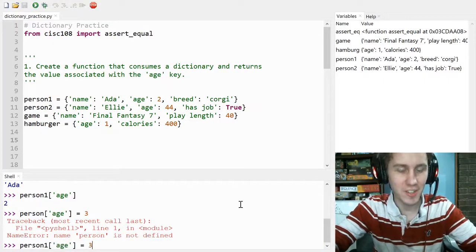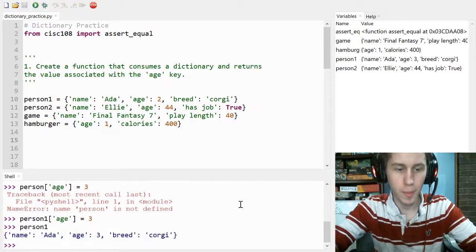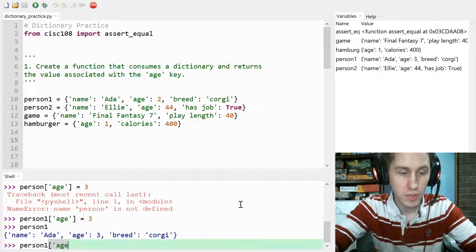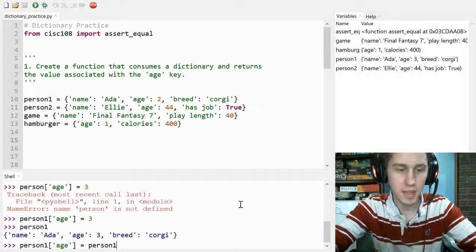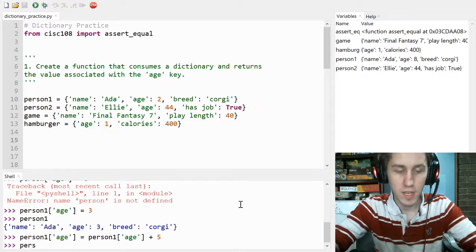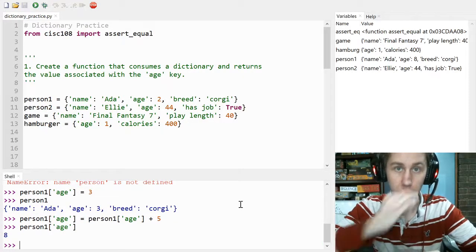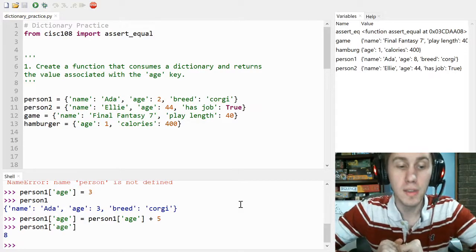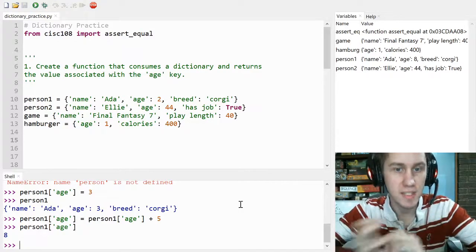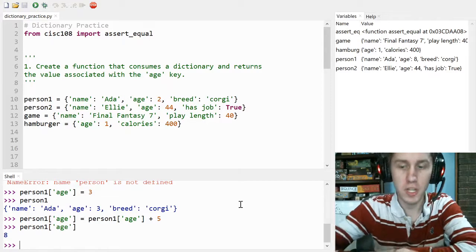Person1's age is 3, and now person1, Ada, has an age of 3. If you combine those 2 ideas of getting and setting, person1 age plus 5 takes the old value and updates it to now be 8. So we already can see that we have the ability to get and set data from our dictionaries.